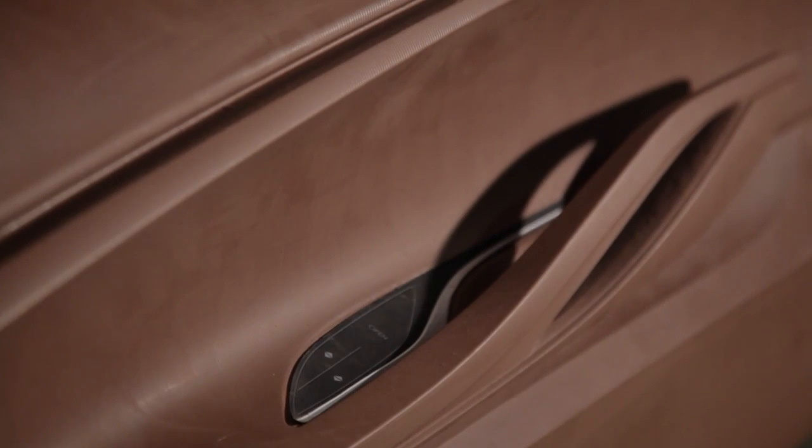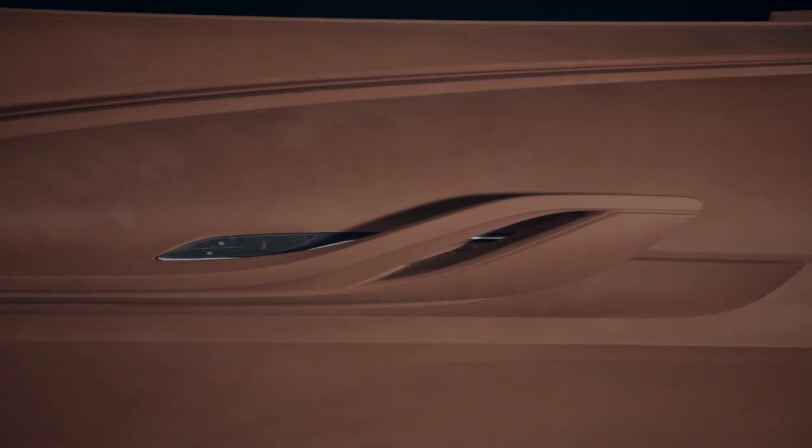The problem with this particular door is its length. How do you stretch lines without them looking like they're sagging or bagging? You've heard of Grecian columns in the Parthenon, where they actually put a little tiny bit of bow to the center of the column — that's so it doesn't look like it's a concavity.